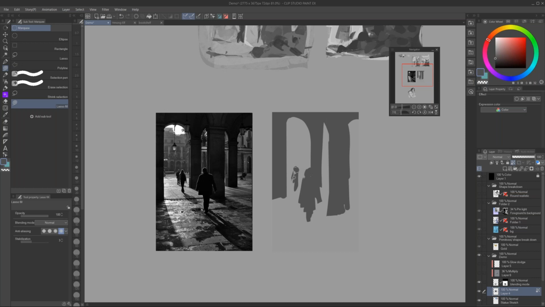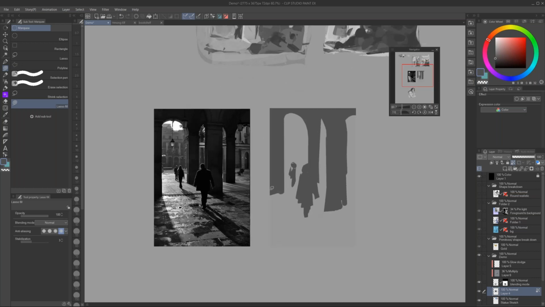Yeah, I probably should have put this on a different layer. That usually helps separate the shadow or the foreground from the background, I would say. But for demo purposes, this is okay as well.